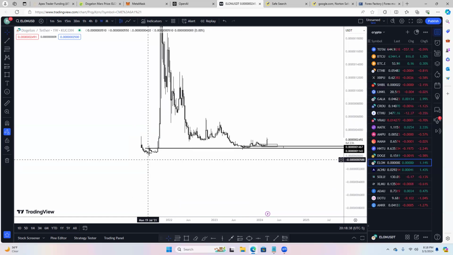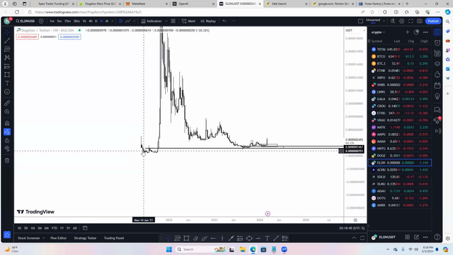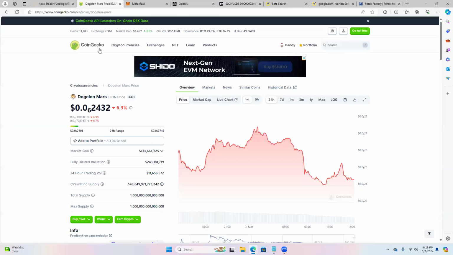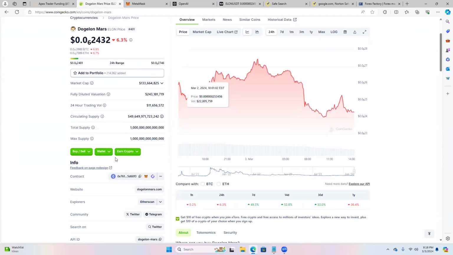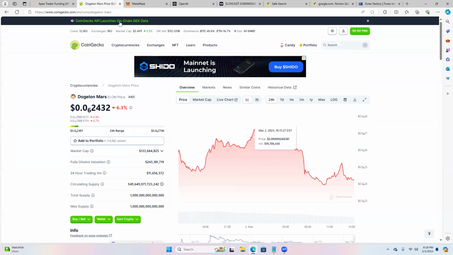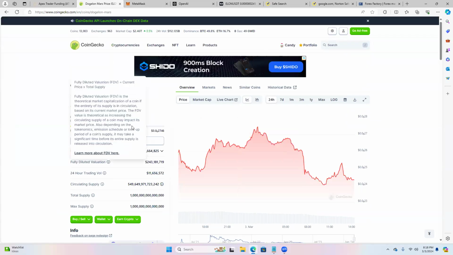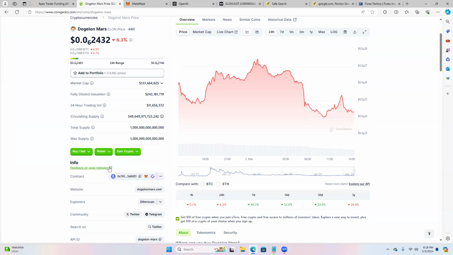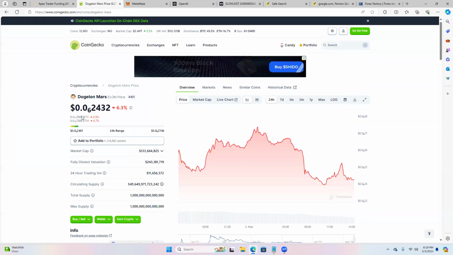This price action's been around since 2021, and you can look at it on CoinGecko. It's gonna tell you that it's a shit coin, but if you know what you're doing, you can make money. Right here, you go on MetaMask. This is the contract ID. See, it even has the fox. You can add this to your wallet and swap it with USDT Tether, because this is an ERC20 token, so it's on the Ethereum network.